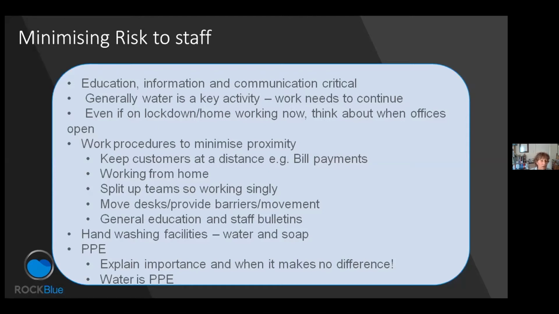You may need to move desks, provide barriers, simple things like sticking a rope up the middle of a staircase so that people go up on one side and down on the other. Hand washing facilities may need to be improved. It may be a simple thing like a large water container, a bowl, and some soap. But you need to make sure everyone has access to that.